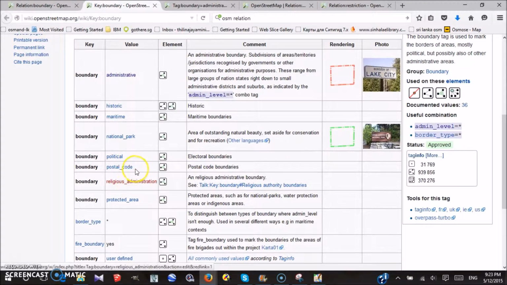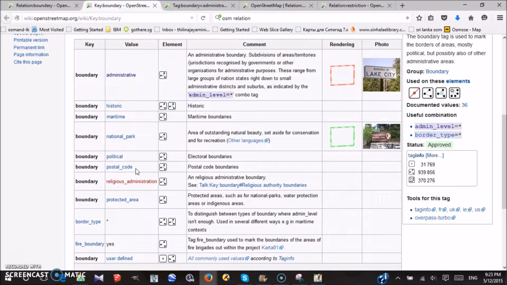And the postal codes. Postal codes we can see on the map elsewhere, but on the Sri Lanka map they are very rare, because unlike other countries, we don't use postal codes widely. Even in Colombo district we already have 15 different postal codes, but in OpenStreetMap it's not properly mapped currently.